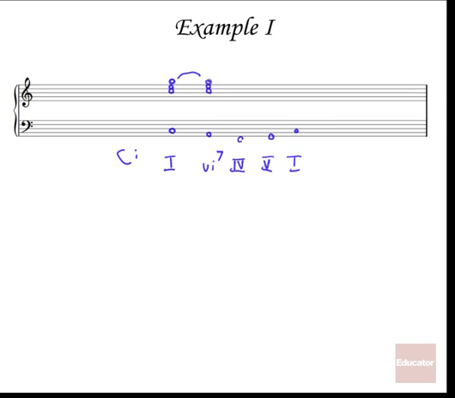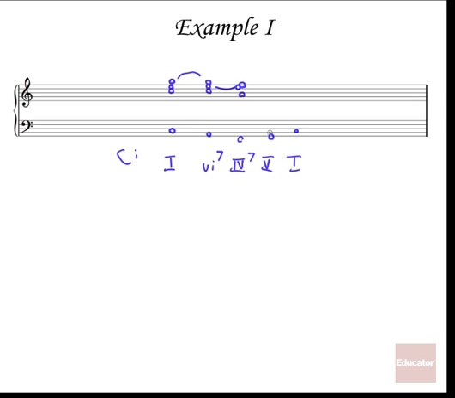And now we need to worry about, can this seventh resolve down? And yes, it can, because the next chord is an F major chord. And then let's say we wanted to try to include another seventh. So we need to think about what the seventh is of F. It's E. So we have an E here, so we can hold it over. It makes this nice minor second with the F. So here's a seventh here. And then we need a third to this chord, so the C will move down to A. So here's an incomplete seventh chord, but we've got the third and the seventh, so that's fine.